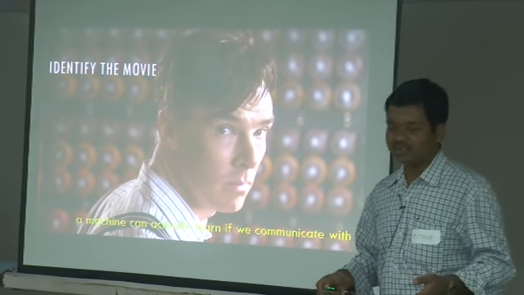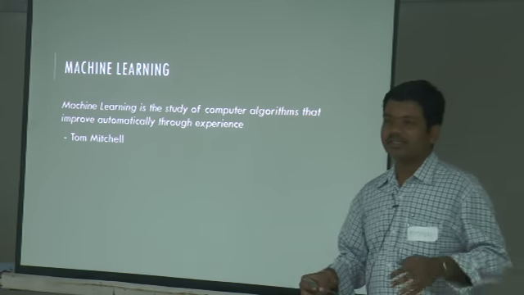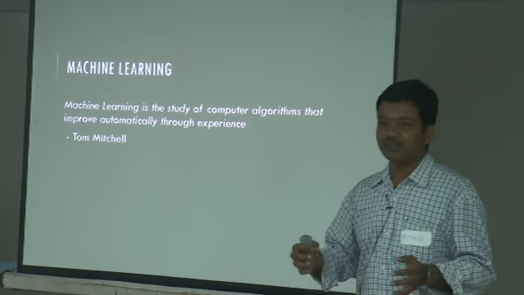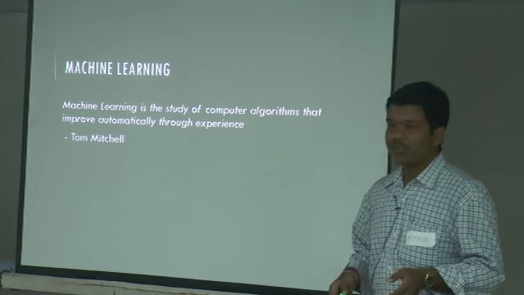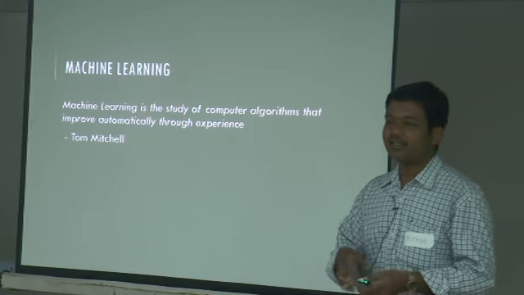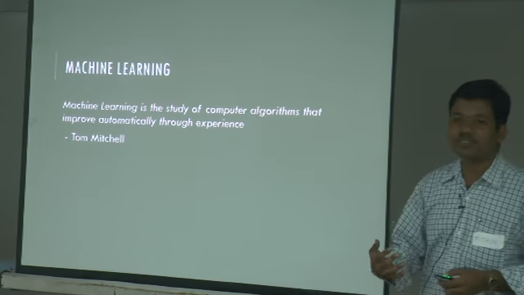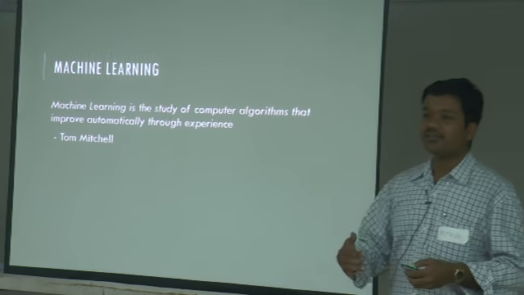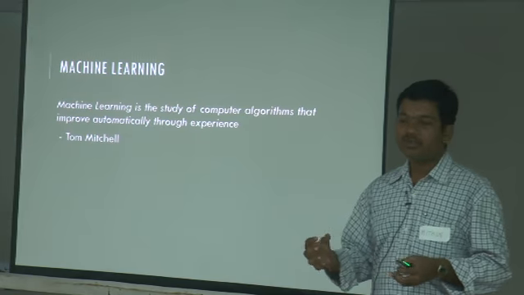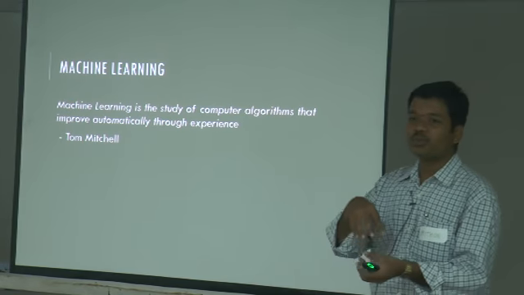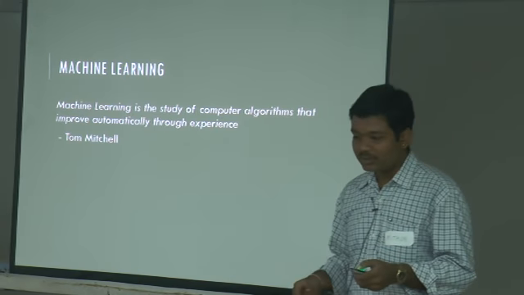So can we teach the machine? That's what the subject is all about. It has come a long way since the 1950s when Alan Turing conceptualized it. Right now, where are we? According to Tom Mitchell, it's a space where we study computer algorithms that can learn from experience over a period of time and improve themselves. So we are bringing intelligence into computers where it can evolve on its own. This is what the space is all about.